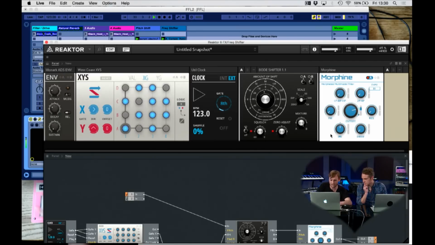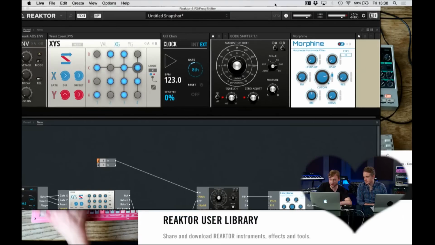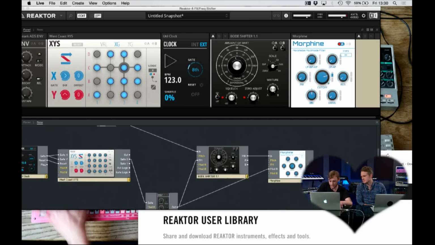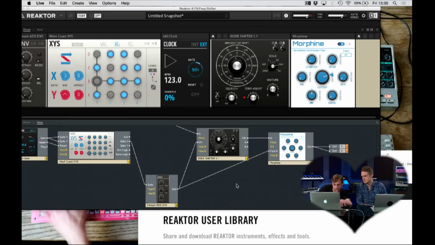I just do an alt drag on the one that I've got here. It'll preserve that connection, but then you can change that connection if you want. So we could go from the Y output, for example, and try wiring that to the mod input of the frequency shifter and maybe the mod B input of the filter. Now if I go to my XYS sequencer, that's showing me the steps that it's going to output. You can do some pretty funky things with this as well. You can change the direction of the XY grid so they can float upwards as well.